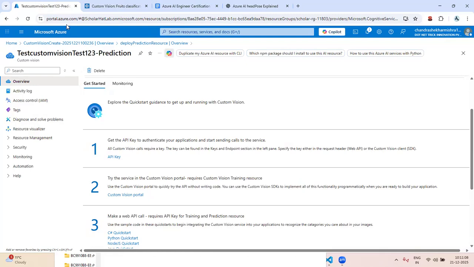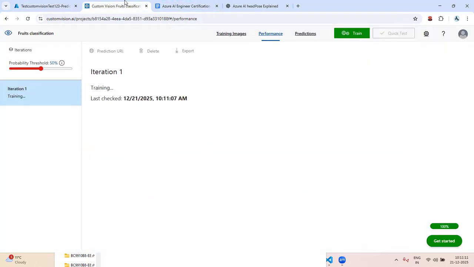When I test my custom model and upload any image, like grapes or another image, then we will check the accuracy. Is this available or not? Suppose I upload 15 images of the apple, and when I test this model, we check the accuracy: is this an apple or not, or something else? These things will be checked through this model.